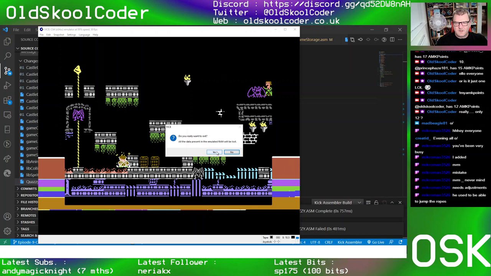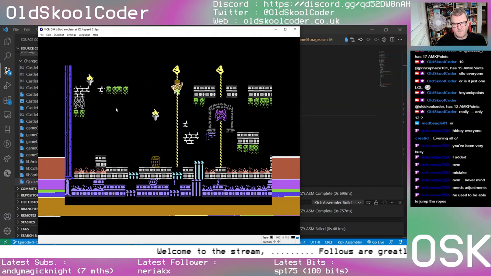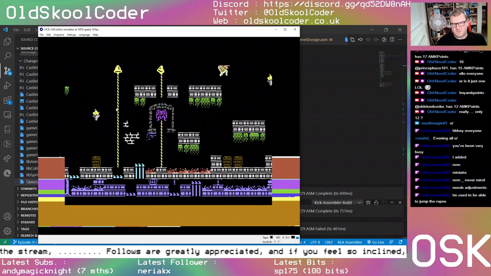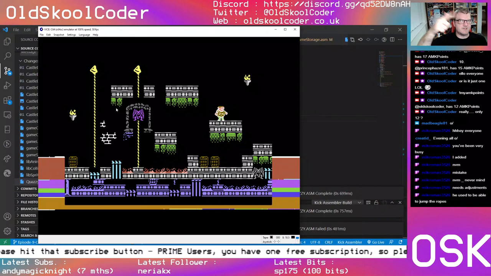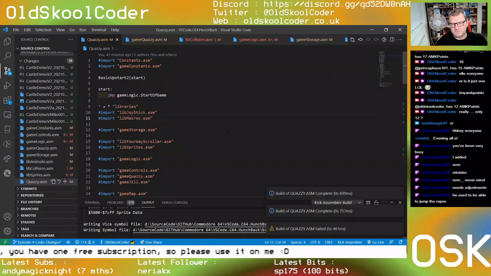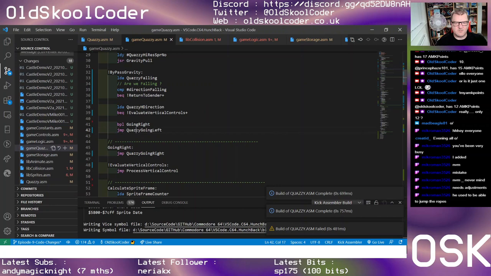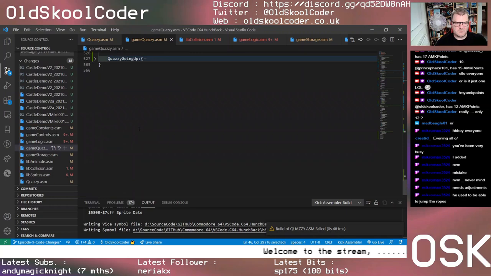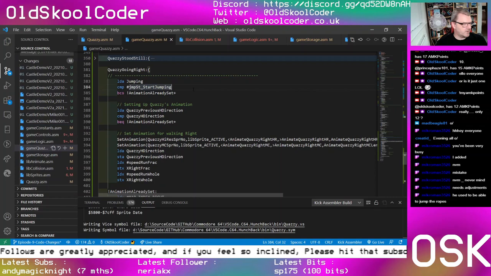So what's happening is, because I've gone and said that if he's in the process of falling, then he can't go left or right. So when he jumps, because we took that out, it was processing the right. But the problem was we're also resetting it as well. And that's where all the jerkiness is. Because we do this, and then we go right. We're going left or going right. So let's go down there. So going right, we test to see if he's still jumping. If he's still jumping, don't set the animation, because we don't want to change the jumping animation.